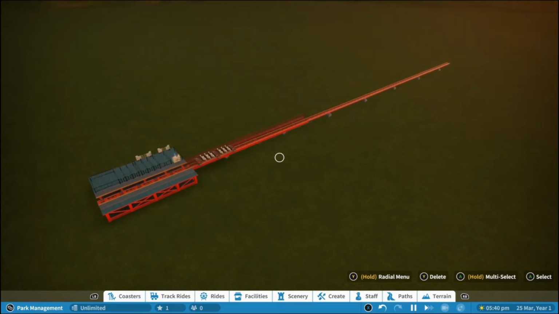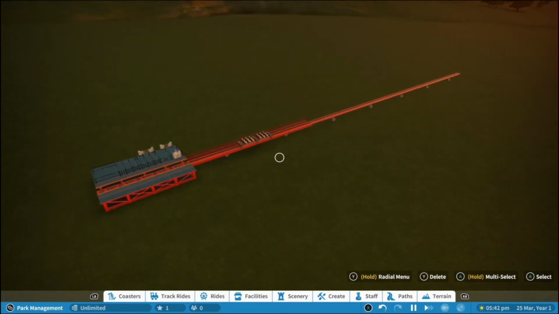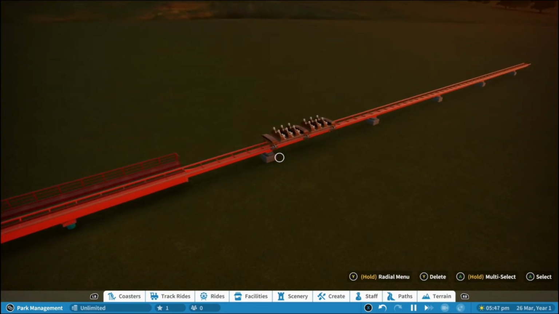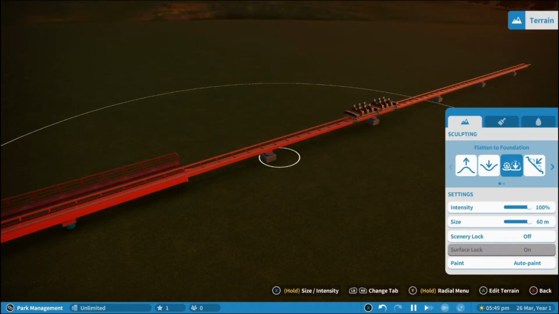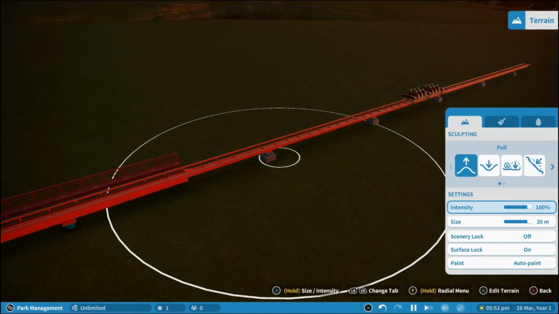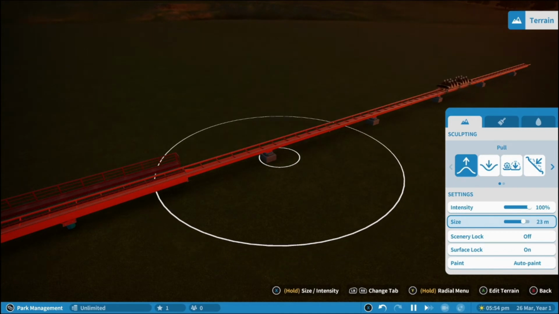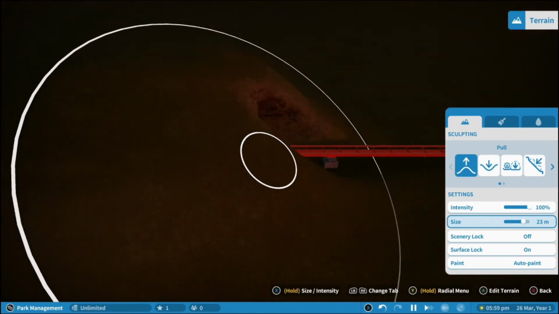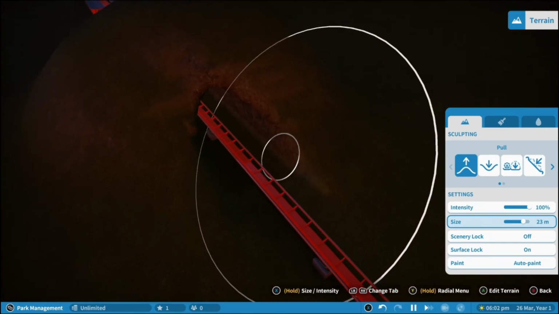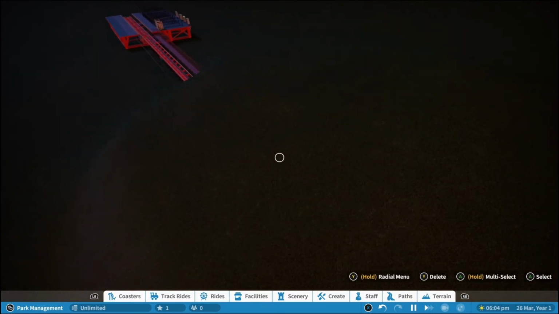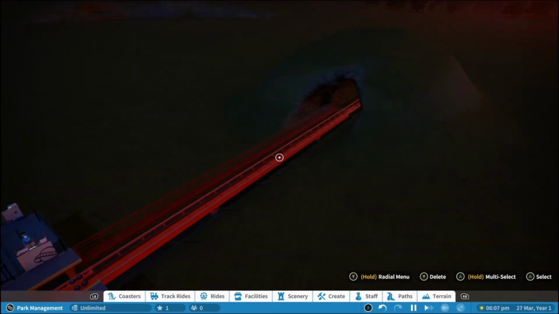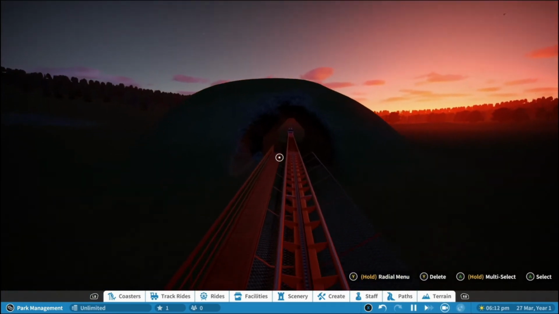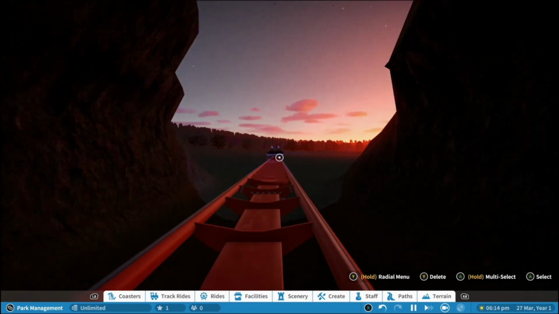Another thing you can do by building the terrain around your roller coaster is if you want more of a surface high feel and more of a cave than going underground, jump into your terrain tool and using the pull, we're just going to set the size a little lower, but using the pull tool you can pull the ground to actually build around your track. So then you're able to create a path in which the roller coaster passes through and goes through your cave.